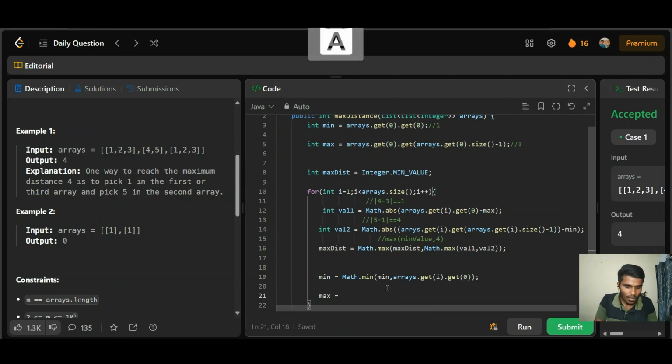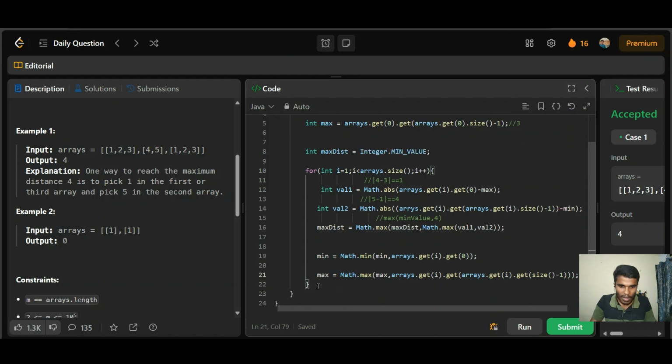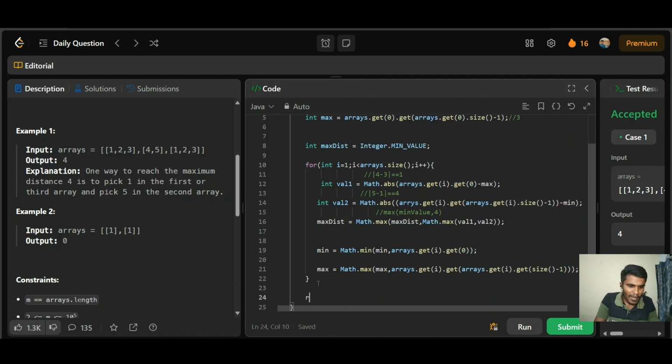So max equal to Math.max of max comma arrays.get(i).get(arrays.get(i).size() minus 1) here. Okay, we have to return our max distance.